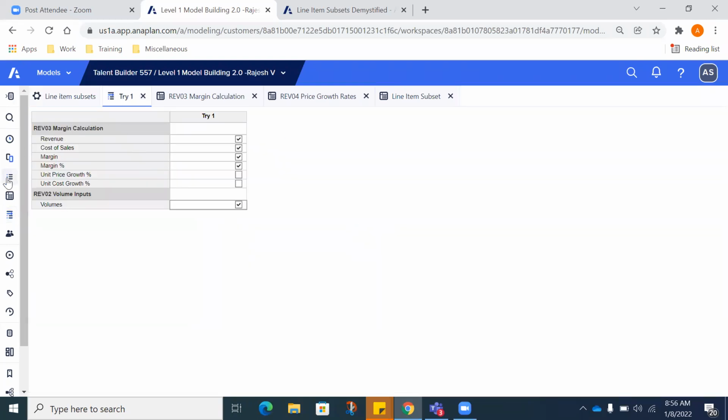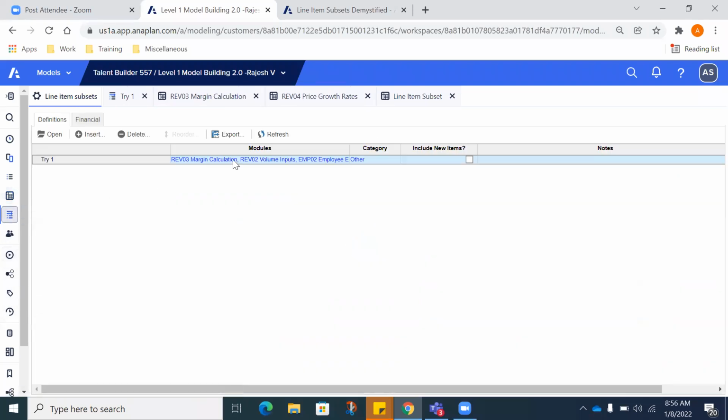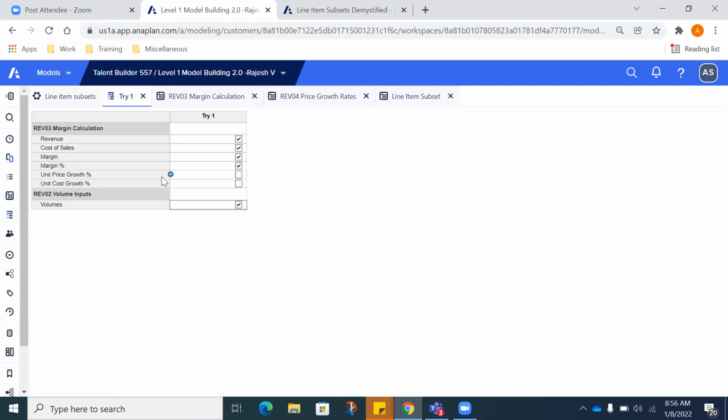Okay, so what happens is, while you are creating these subsets, make sure the dimensions are aligned, as in the dimensions of margin calculation and volume inputs are the same. And when you were talking about the employees, that becomes an entirely other category, from an entirely other dimension.